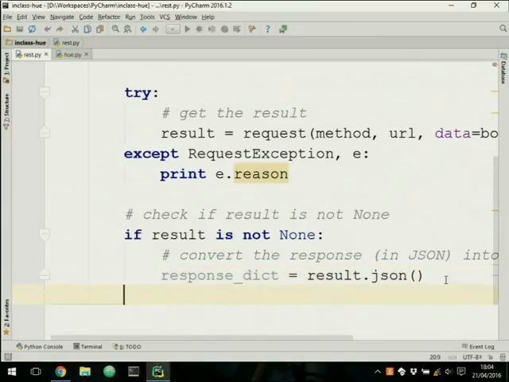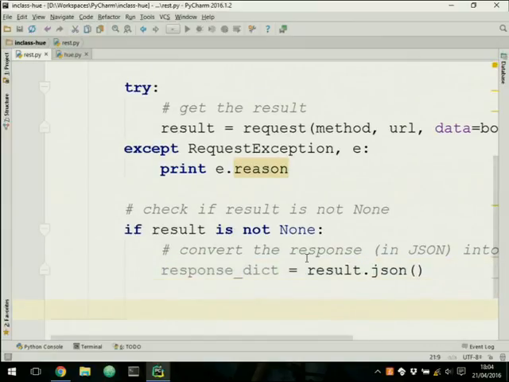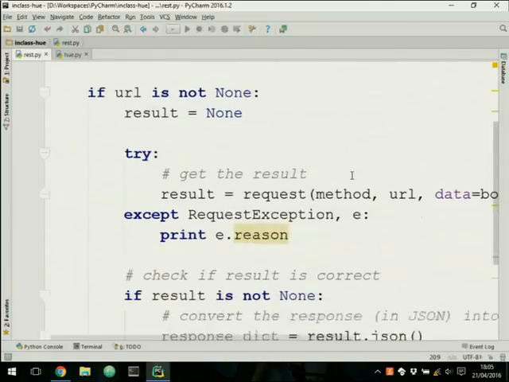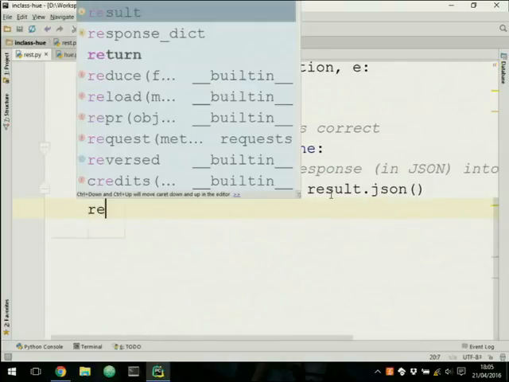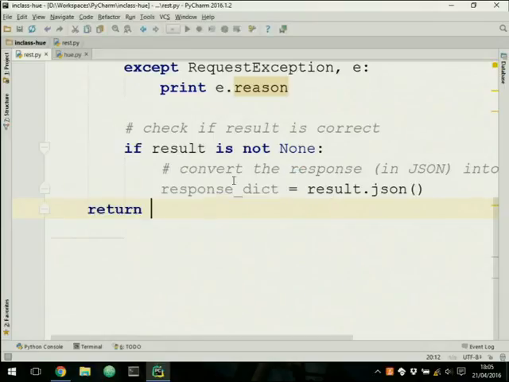And then, if a result is none, we do not perform anything. And then we can return our response dictionary.